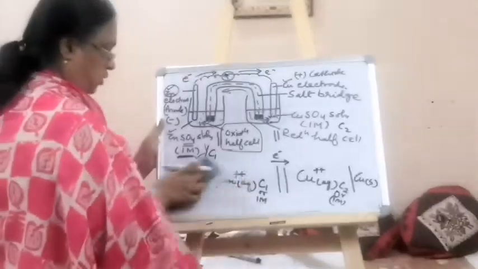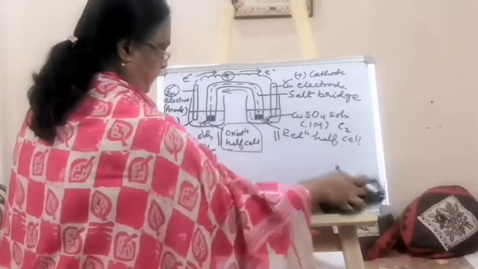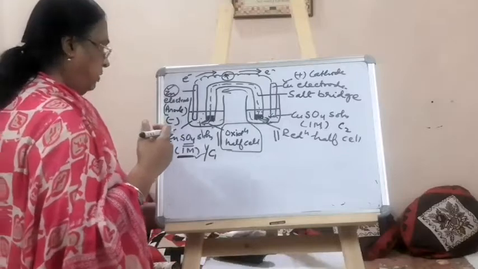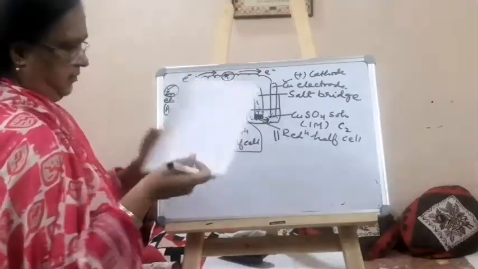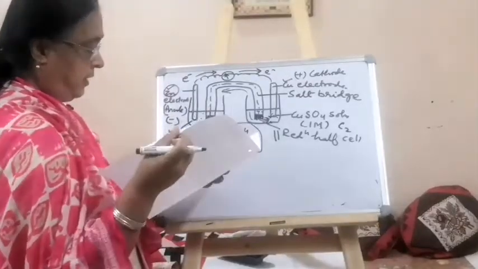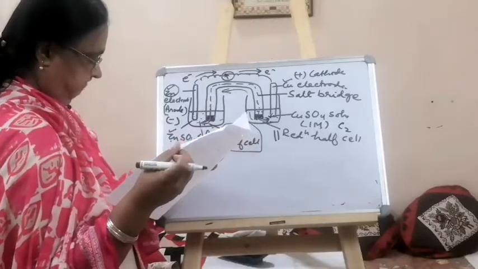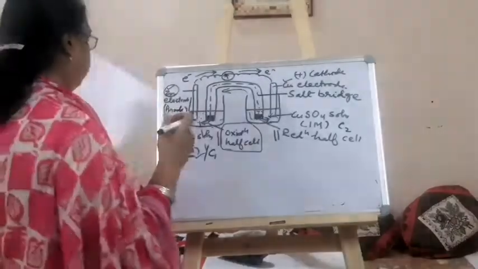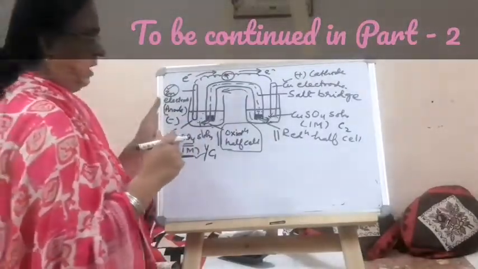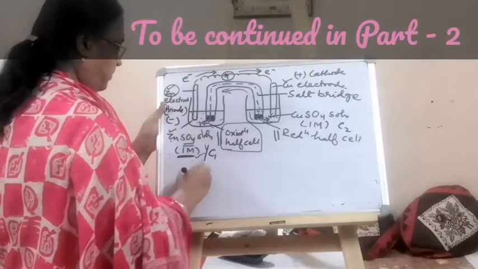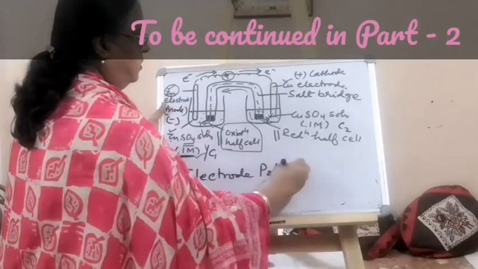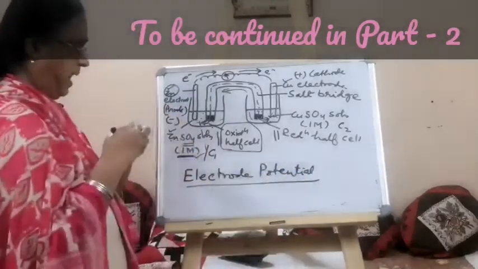So all this I explained to you today about the electrochemical cell and how it works. Just let me see whether I have covered all the points required or not. Yeah, I covered everything I had jotted down. So this part we have done, and now we will do electrode potential in the next class. So bye now, students.